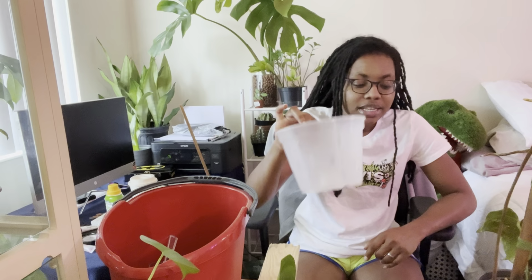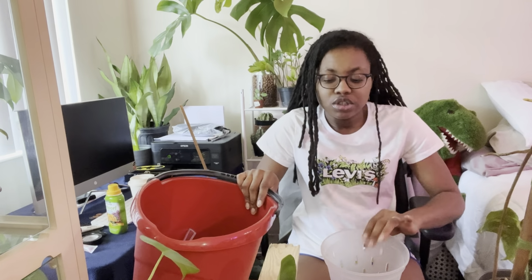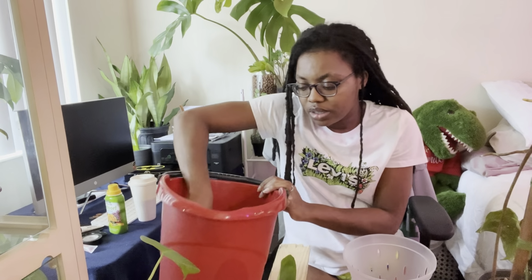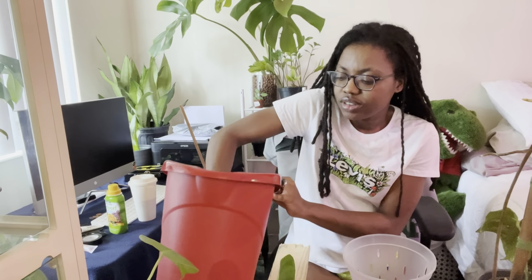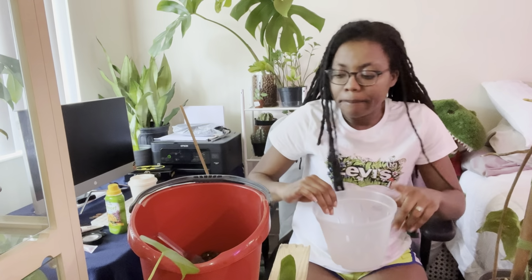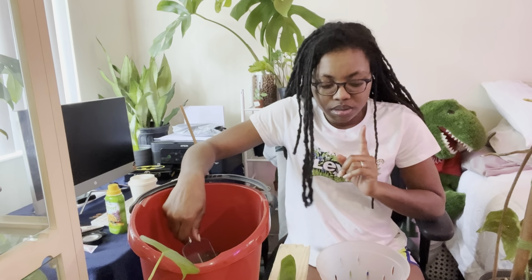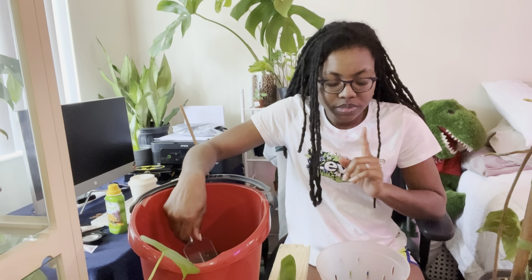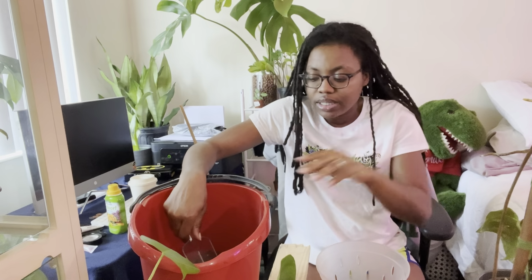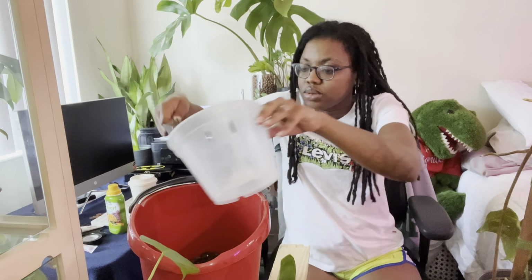So I have this 7-inch, she's in a 4-inch, so she's gonna be bumped up a little bit bigger, but the soil that I have, I feel like the drainage is enough, so I'm okay. Because I want to just be able to pop her up and get her out, I'm going to fill this with some soil already.